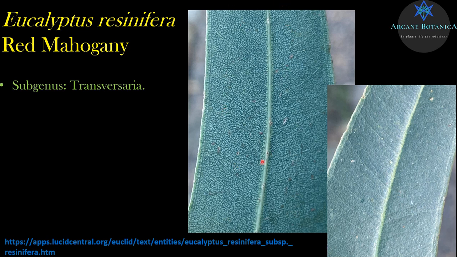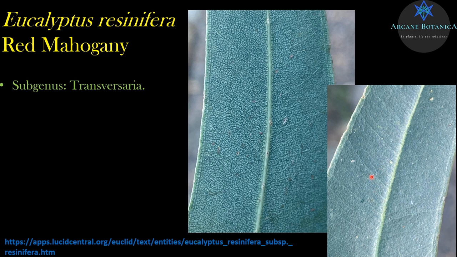Well, on Eucalyptus resinifera, and this is the other thing I look for, those really prominent veins. This almost looks like something like Angophora floribunda, the underside of Angophora floribunda. It really does look like that, this really fine reticulate pattern. But you've got these constant veins going out like this. And that is typical Eucalyptus resinifera, and that's what they mean by transversaria.